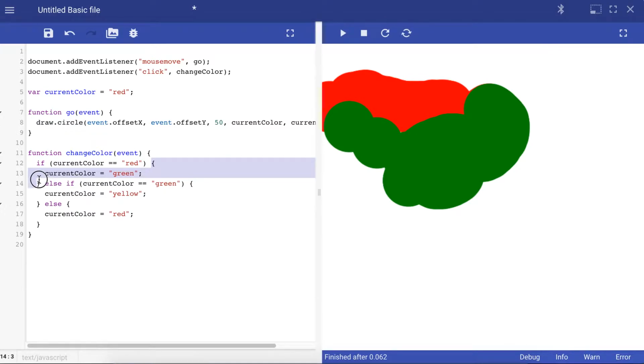So this part is not going to run. Else, if current color is set to green, true. So it should now run this block of code. And then finally we have this else here, which is if none of these are true, then do that.